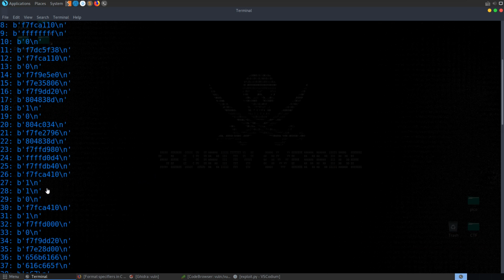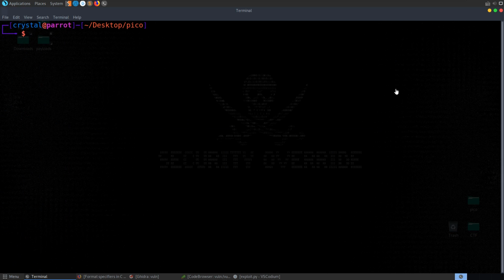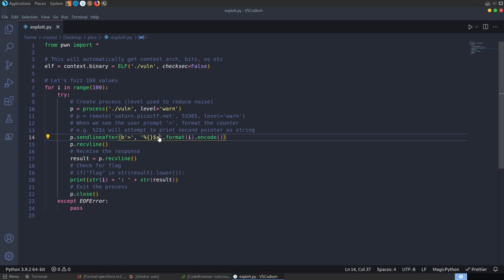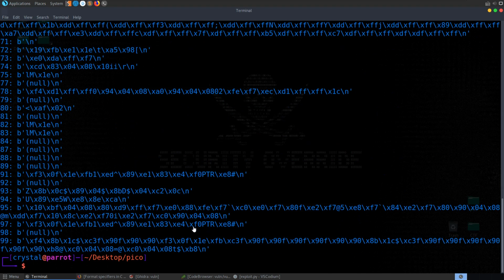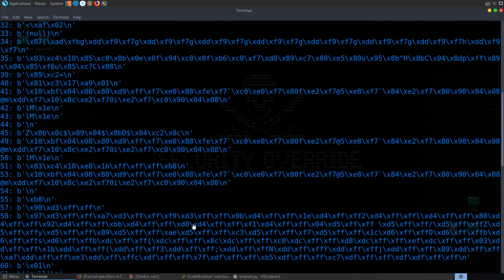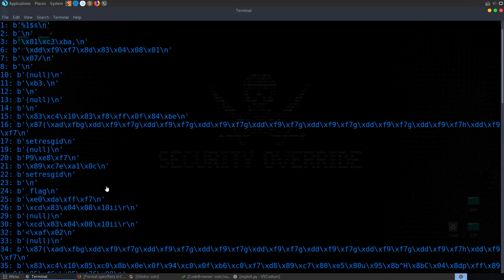But we've also got the address on the stack, which is the location of the string. So let's do that again. Let's change it to %s. Run it again. And we can go and scroll through some of these values. Somewhere along the line, here's our flag. Now note that it didn't print all of that, but it was a 24th element.